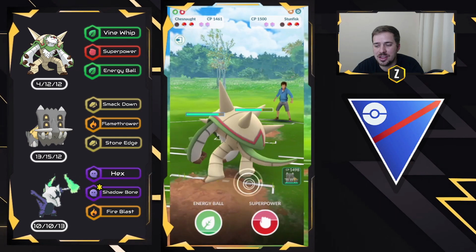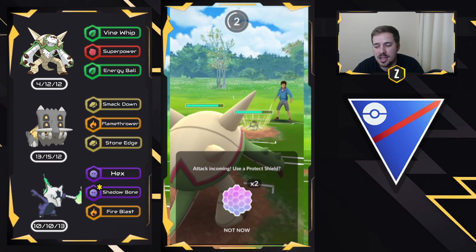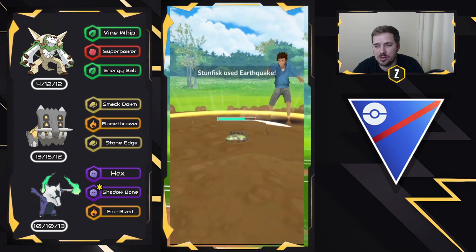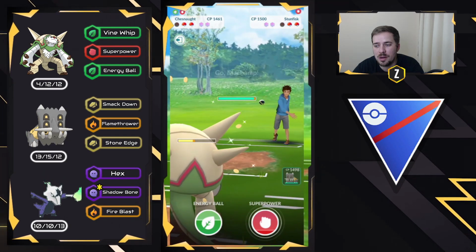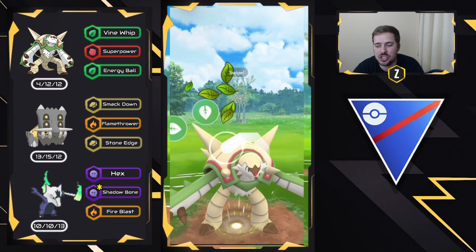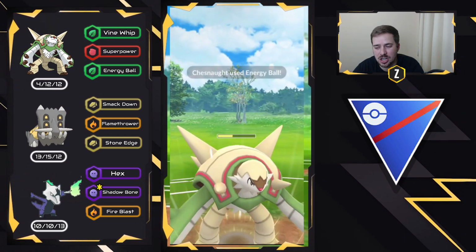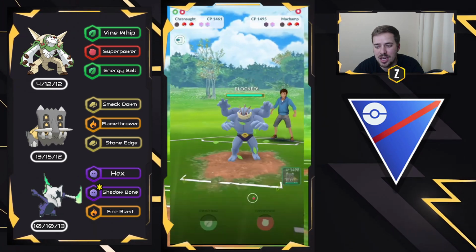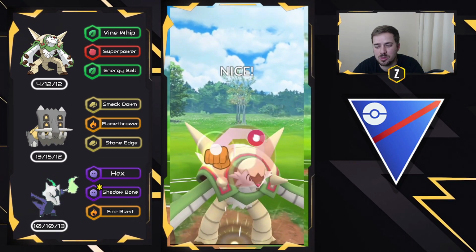We're not going to shield anything. We're going to be resisting the charge moves right here, Earthquake and Rock Slide. So we're going to go ahead and let this one come through. It's going to be an Earthquake, which is fine, and then we're going to see them swap out now into Machamp, which is really, really unfortunate right here. We're going for Energy Ball. I should have just gone for back-to-back Superpowers because we need to get 2 shields right here. Yeah, I should have just gone for back-to-back Superpowers right there.